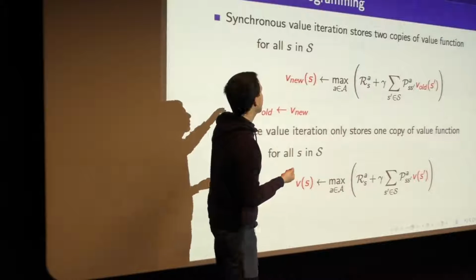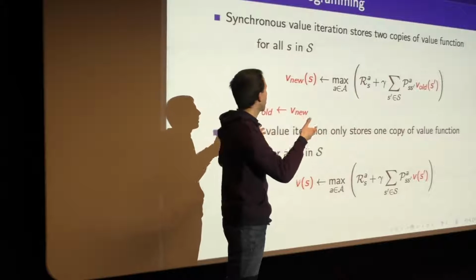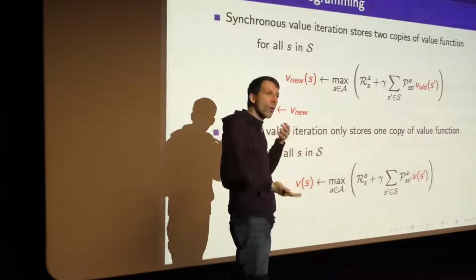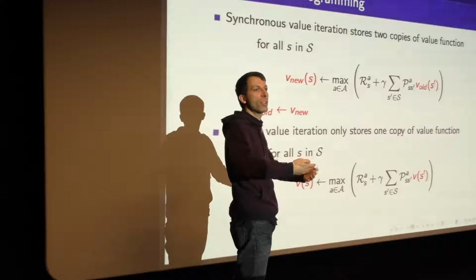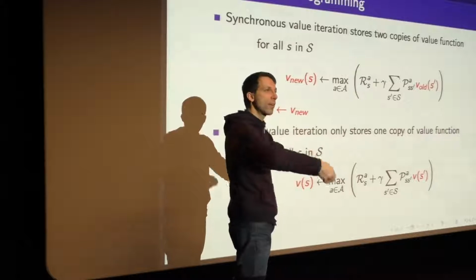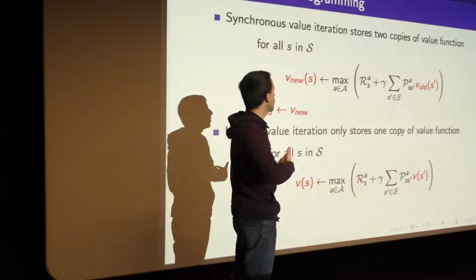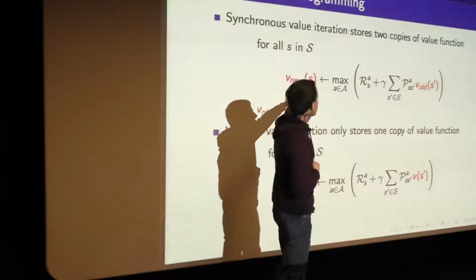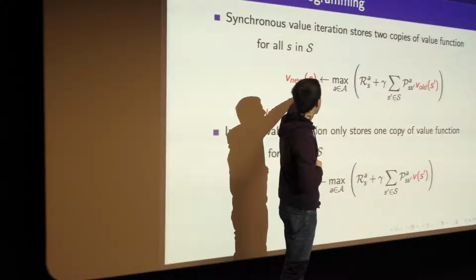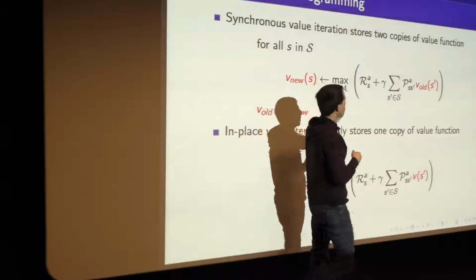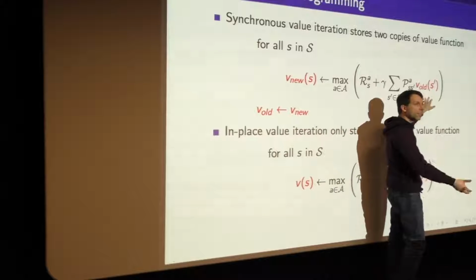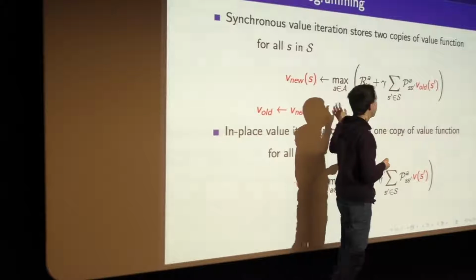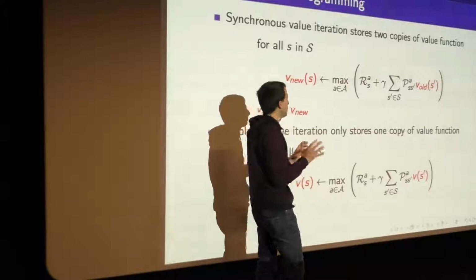If you're actually trying to do synchronous evaluation the way we described it, at any given time you have to store two value functions. You have to store your old value function, which is what you plug in at the leaves, and you also have to store your new value function, which is the thing you're computing at the root. So that's these things in red: you're always updating your new value function, your next iteration, by plugging in your old value function at the leaves and doing this one-step look ahead to figure out how much value you're going to get by looking ahead.